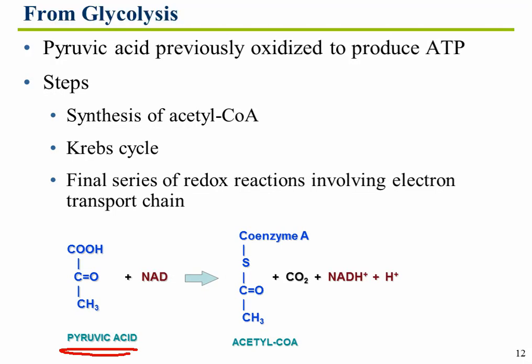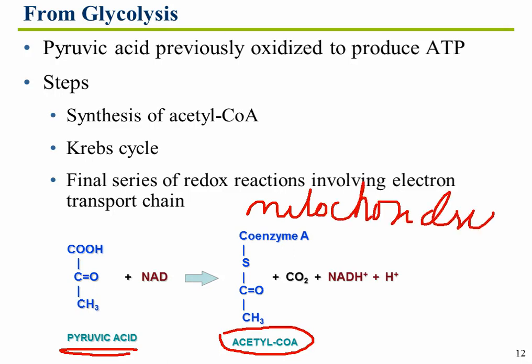This is sometimes called the intermediate step or the transition step from glycolysis to the Krebs cycle, because it's acetyl coenzyme A that actually is involved in the Krebs cycle. It's actually the first reactant of the Krebs cycle. This is just a one-step little chemical reaction. And again, in eukaryotic cells, this is where we would transition into the mitochondrion, but in bacteria, there is no mitochondrion involved, and we move to the membrane, ultimately, cell membrane.